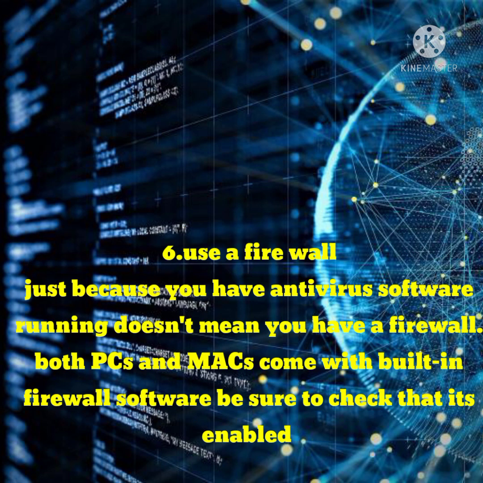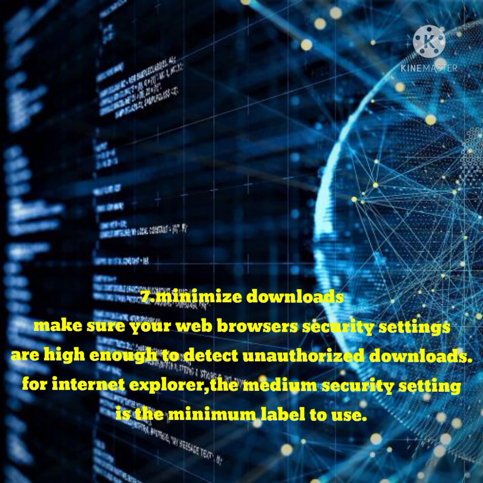Number 6, use a firewall. Just because you have antivirus software running doesn't mean you have a firewall. Both PCs and Macs come with built-in firewall software. Be sure to check that it's enabled. Number 7, minimize downloads. Make sure your web browser's security settings are high enough to detect unauthorized downloads.